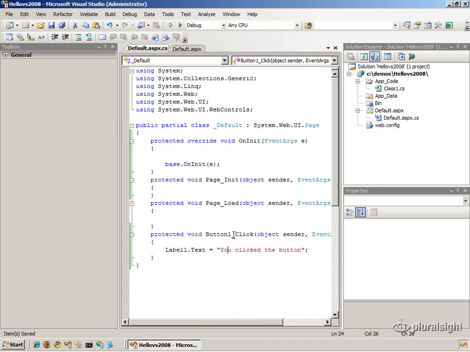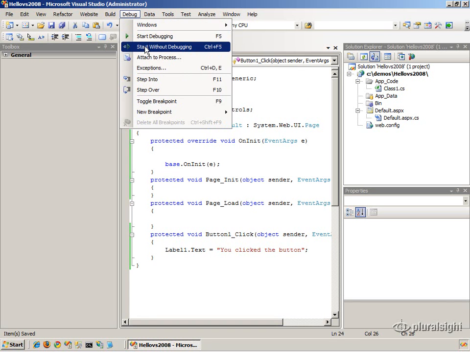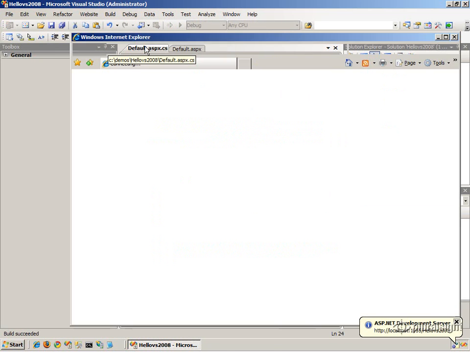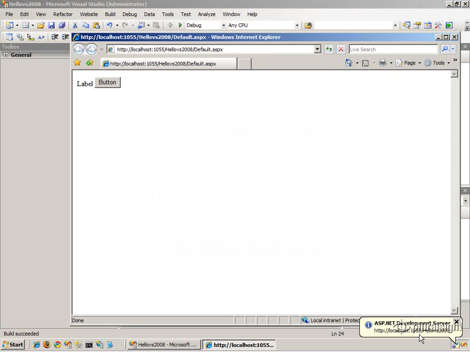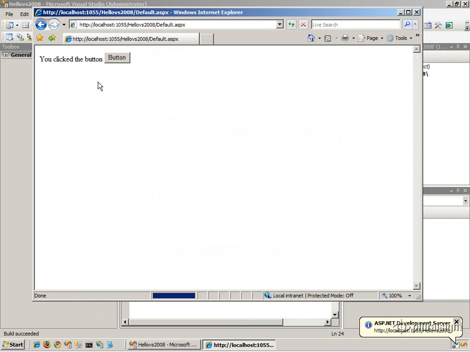And the last thing I want to mention about Visual Studio is you don't even have to have IIS installed to start developing websites. Now, you would have to deploy it, but to actually develop it, they have a built-in web server to Visual Studio called the ASP.NET Development Server. So when you do a debug start without debugging or start debugging, it will actually launch this development server for you, listening over a random port. In this case, it's 1055. And that will host ASP.NET for you, so as you interact with the page, it'll behave pretty much like it would if it were deployed in a real website.